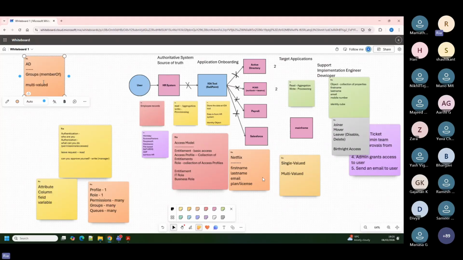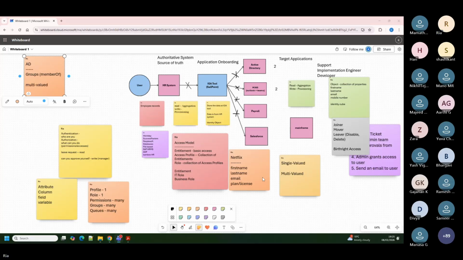Okay. So either you will have only one entitlement in an application, or you might have a lot of entitlements. It all depends on the business application. Okay. So hope that is clear. I'll quickly summarize what else we need to know here, and then I'll switch to SailPoint architecture. Okay. So now we have discussed the access model.